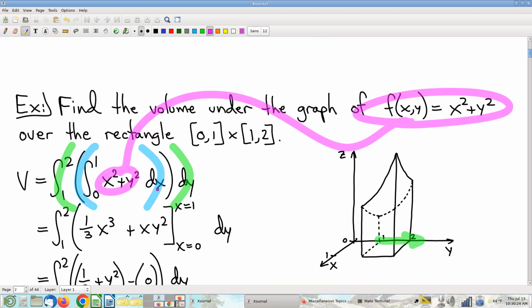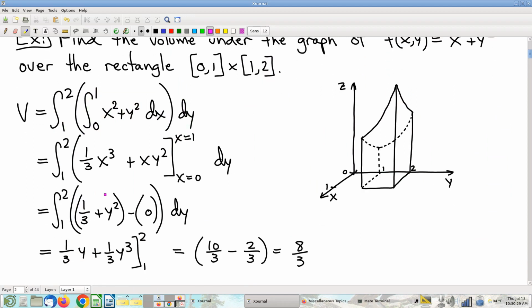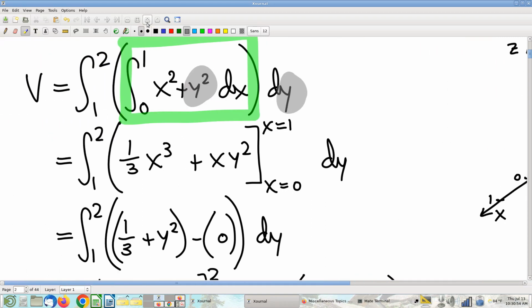Okay, so let's compute. Remember, we have to compute inside out. We have to start, therefore, with this integral right here. Don't forget, really easy to forget: y, the variable on the outside, is to be treated as a constant. That means that this y squared right here is a constant. Really easy to lose track of that. But noted as such, and now I'm going to zoom so I can focus in a little bit better.